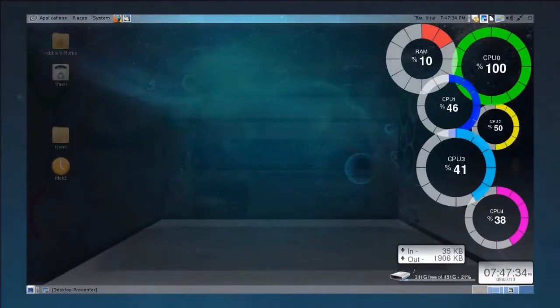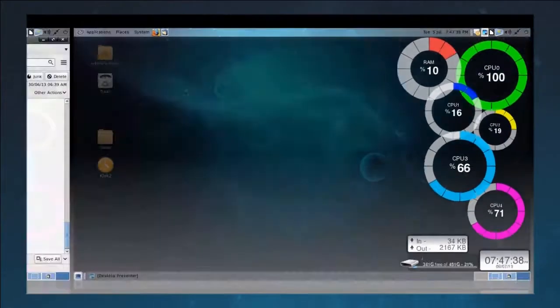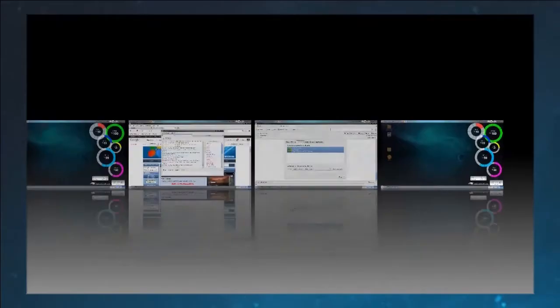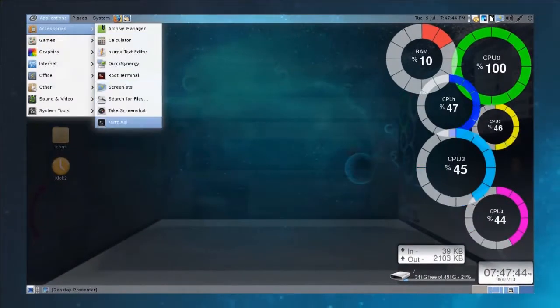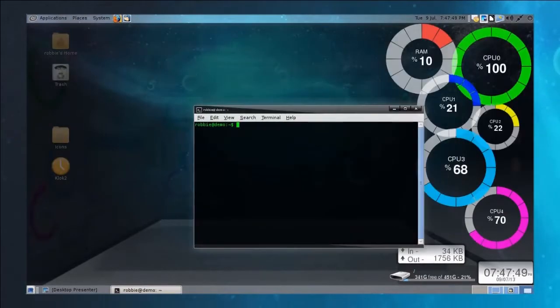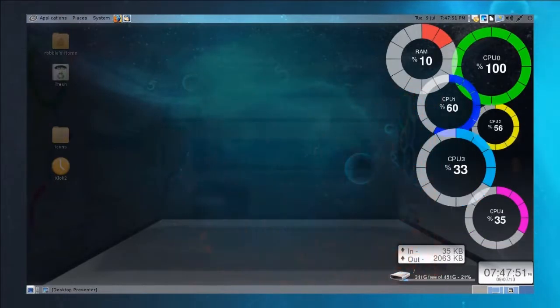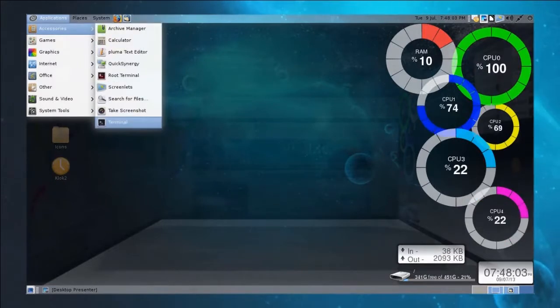But if you do stuff like this, does that happen? Do you have things like Expo? Do you have things like Cube? Or do you have things like, if I close a window, we're going to woo Hillary here. My terminal, and if I close it, fire. That's cool. But what is that? That's Compiz Fusion. So there's a little something that you need to learn about your system now.